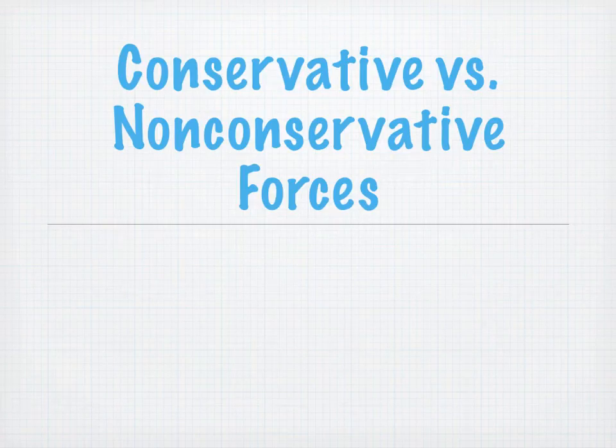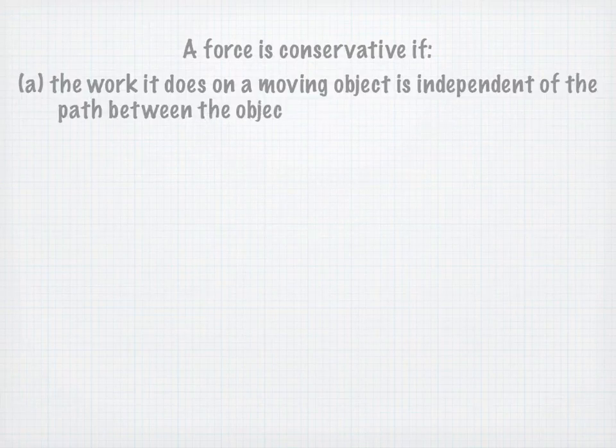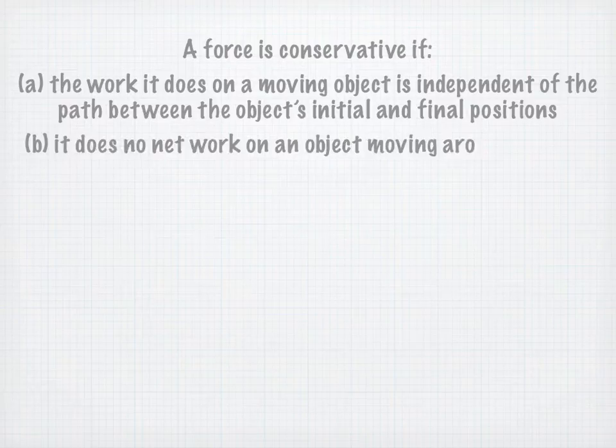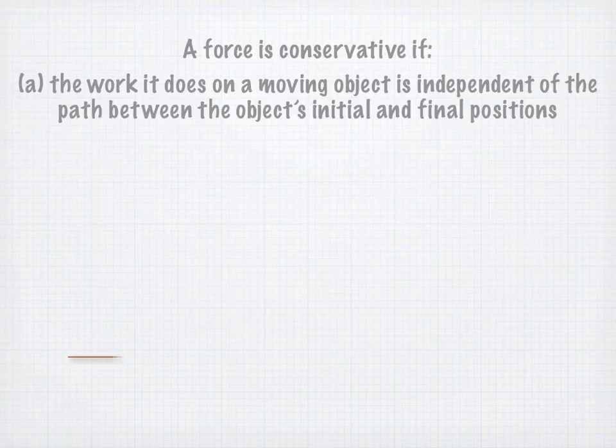Conservative versus non-conservative forces. A force is conservative if A, the work it does on a moving object is independent of the path between the object's initial and final positions, and B, if it does no net work on an object moving around a closed path, starting and finishing at the same point. Let's look at this first requirement.